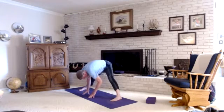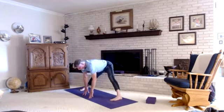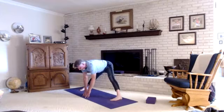Bringing the hands back under the face. Get long through the spine. Come up on the fingertips here. Pressing the belly toward the mat. Still with just a little bend in those knees.